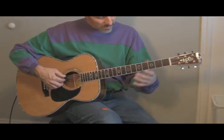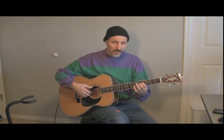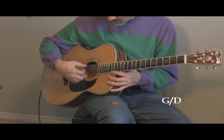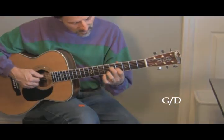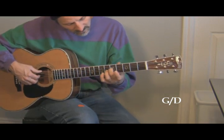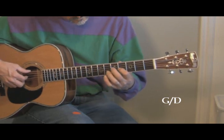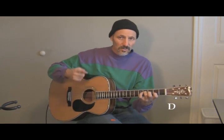Right here on the D string, right? And then we go to a G with a D bass, which is either this chord, all five of these strings, like that, or you can do it like this, okay, with the D string, and on the D string here, fifth fret, G string, fourth fret. Look at the chord chart.